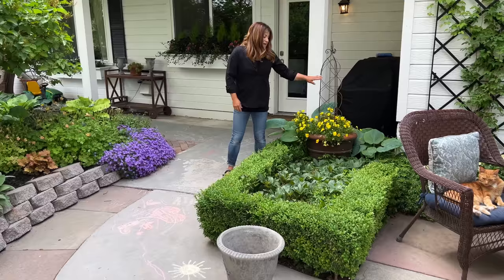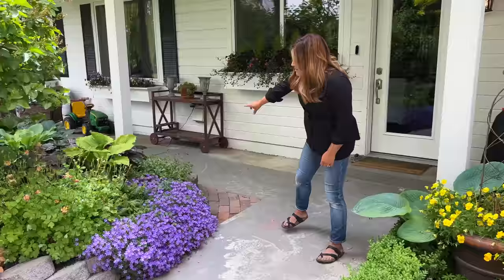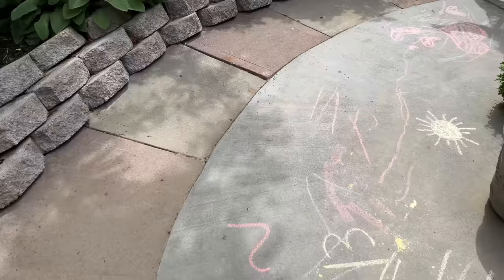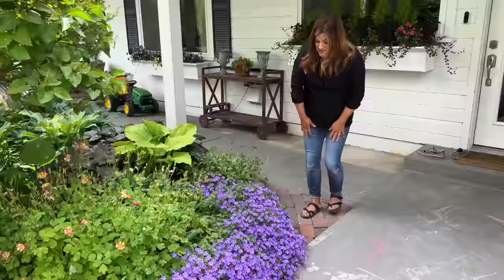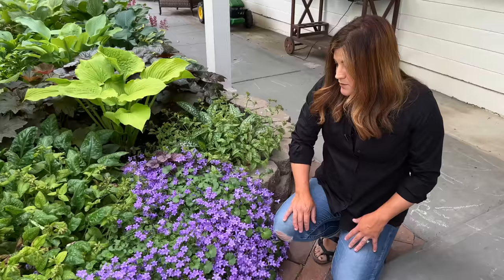Sad news — I had a clematis in this container for about three seasons and it did not make the winter. I think it was a Jolly Good variety, absolutely gorgeous last year, so I'm not sure exactly what happened. This is a container we're due to recharge fairly soon. There's a birch hybrid campanula — amazing ground cover flower — planted right along the edge of this wall, which we are still going to be replacing this year, along with the concrete pieces up to about here. We're going to do brick like in other areas and a stack stone wall. These campanula were actually here when we moved in and they're an amazing perennial — they bloom early summer, stay in bloom for several weeks, lull, and then usually bloom again. This area gets part sun and they do really really great.